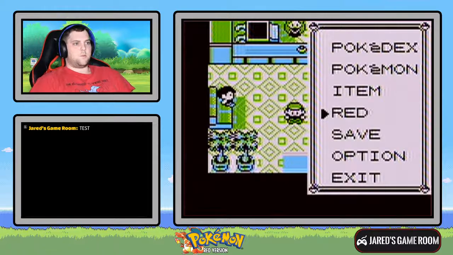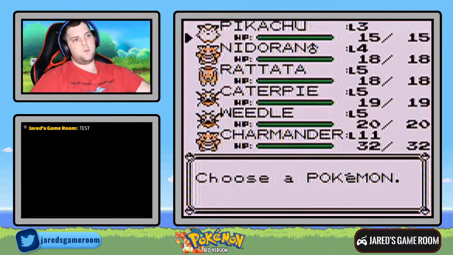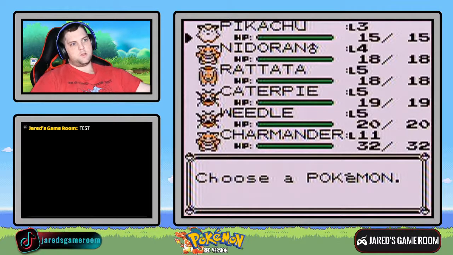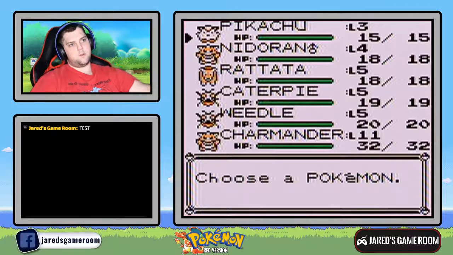So let's just look here. What's the next Pokemon we get rid of? I don't think we capture any more Pokemon between now and Pewter City. So this will be our party for Brock. So we need to level Caterpie up to level 12, right? And we need Pikachu up to level 8 for this next battle.